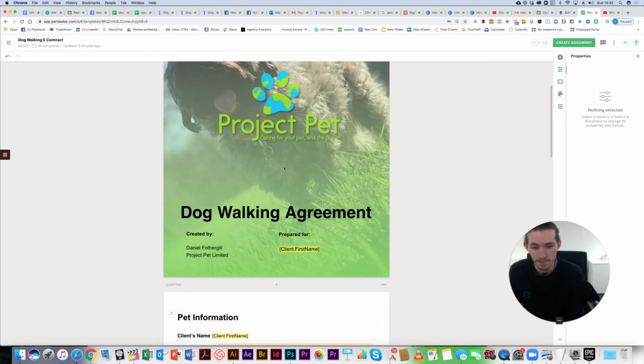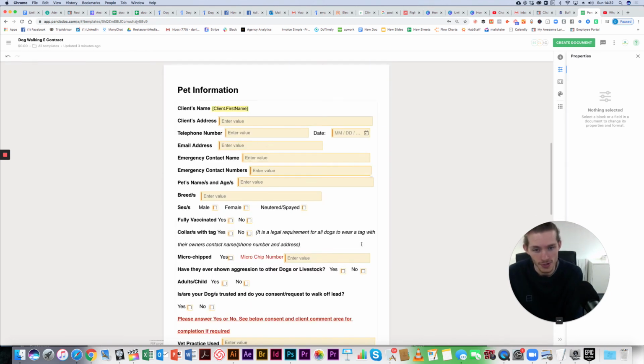The rest of it is very self-explanatory. Just any fields you need filling out. Add a text field here, and then make sure it's required for most of it because it's going to need to be required. And then you send it over to them. They're going to complete it online. Really, really easy. And they can then download it as a PDF, and then you and the client get your own copy, so you can store it in your Google Drive. What I use is Google Drive, or you can use folders in your computer in general, and that's basically it. It's really, really easy.